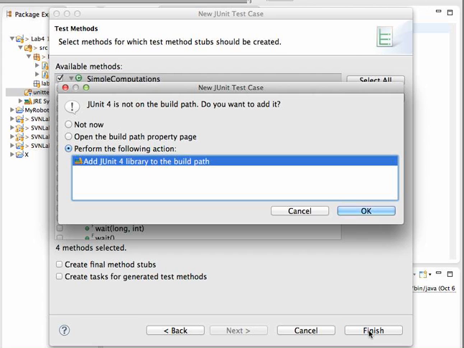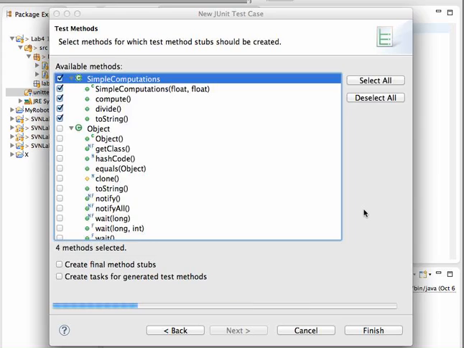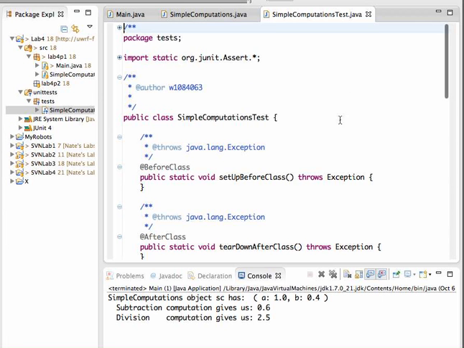And click on finish, and at this point it'll say JUnit 4 is not on the build path. Do you want to add it? Yes, you do. And so we add JUnit 4 library to the build path. You do need that, and we're all set. So let's just take a quick look at what this set up before we run this.